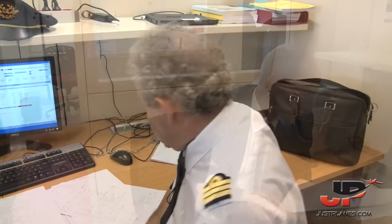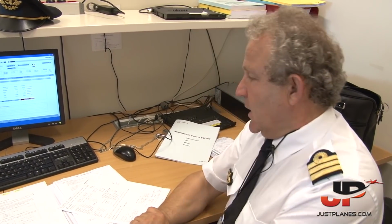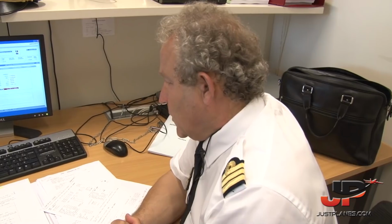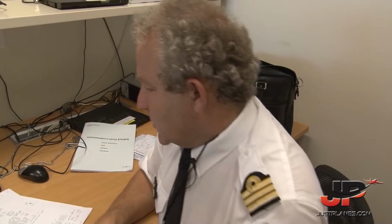See you, Laurent. So we have just studied the data we have for the flight, and now we make a summary just to know how much fuel we have to take to go to New York today. That is the main aim of this preparation. Regarding the meteorological conditions, we have some light turbulence expected 3 hours after takeoff, and then perhaps some showers nearby the area of New York tonight.